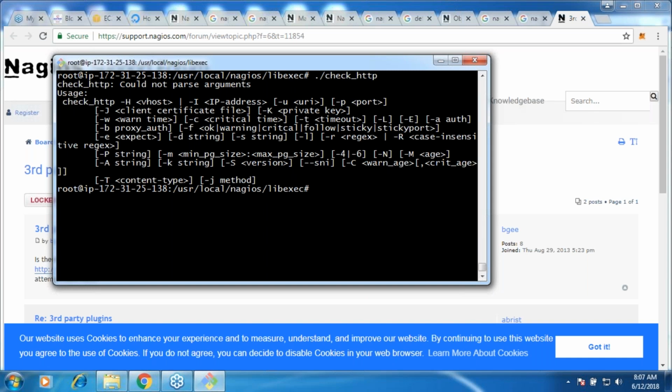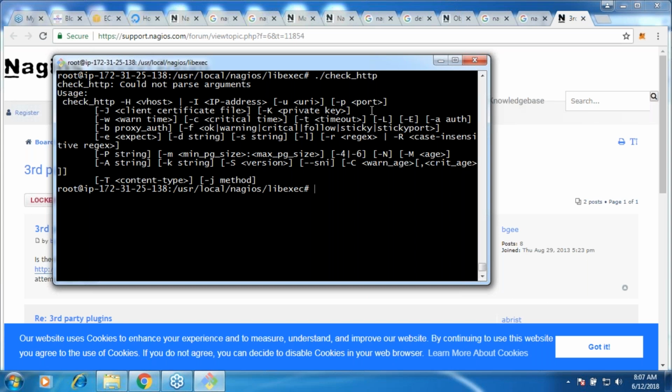So for that there is no need for you to worry about anything. Just Google for Nagios check_HTTP sample usage. You will get the basic stuff, but let us try to understand what is in here. He's asking the host name, the IP address, URI, and port. So for example, you have built the Tomcat application and you want to see whether that application is reachable or not.